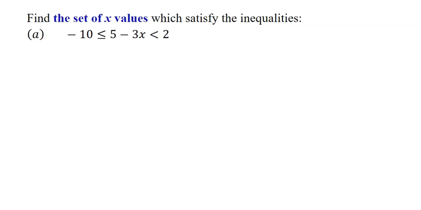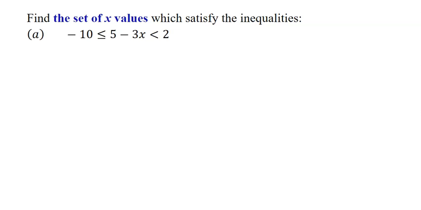Find the set of x values which satisfy the inequality -10 ≤ 5 - 3x < 2. For this joint inequality question, we actually have a shorter way to solve it, instead of breaking it into two cases and then relating back with the relationship of "and". Before we look at the shortcut, we must see some terms and conditions for you to take notes, in order to make use of this shortcut so that you can solve such questions easily.